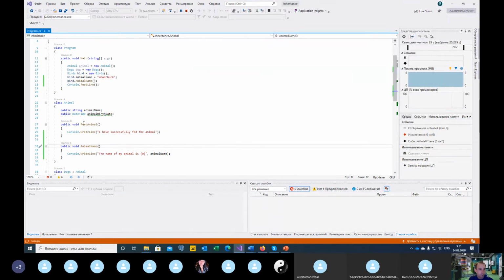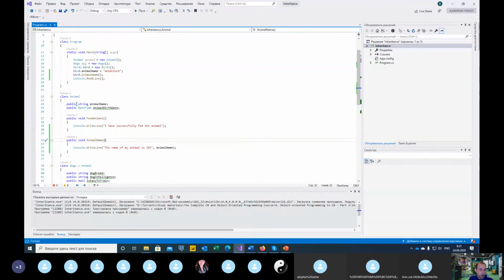What will happen if we change the access modifier of animal name to private? Private. In this case, we have a problem so that we cannot assign the value woodchuck to the field animal name because now it has a private modifier and it is not possible to access it from the instance, from our object.